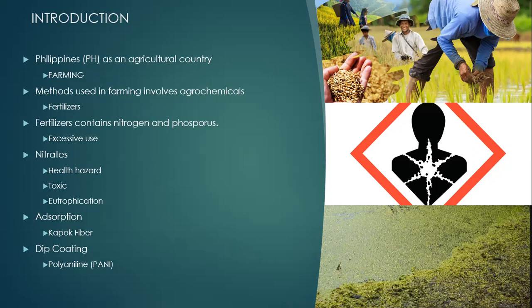So, you can put here the nitrates and then kahit dito is dash. Tapos maglagay kayo like toxic, can cause eutrophication and health hazards for humans. So, isang line na lang yon, nitrates dash, tapos etong mga points ninyo sa ilalim ng nitrates into 1 sentence. Pag na-revise ninyo, can you show it to me then maya-mayang gabi after nyo ma-revise? Yes po. Okay. So, etong adsorption and dip coating, can we put it in another slide?